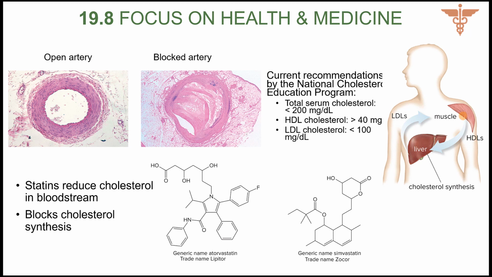So we can see how the HDLs can transport from tissue into the liver. LDLs transfer from the liver into the muscle. And we have cholesterol synthesis occurring inside of the liver. You can take statins to reduce cholesterol in your bloodstream, and it is a way to block cholesterol from being made. So some of these statins include Lipitor and also Zocor, which have very different structures.